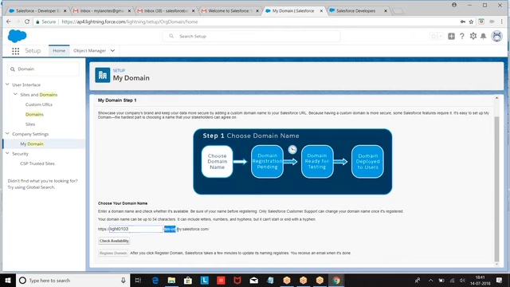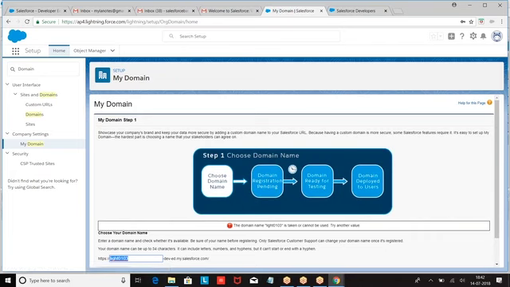For a developer edition, it is dev edition my.salesforce.com. If it is a production, company name my.salesforce.com. For a sandbox, your company name, sandbox name, server instance my.salesforce.com. Check the availability, register the domain.